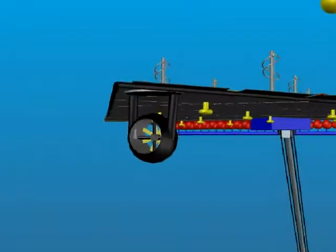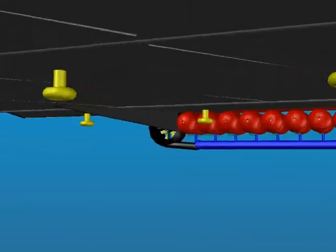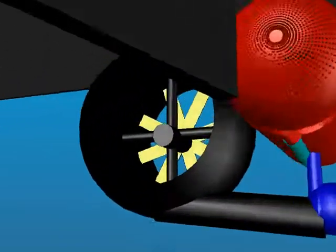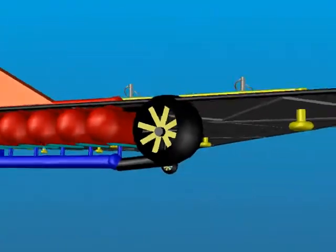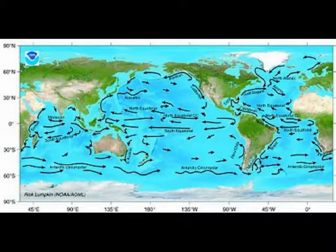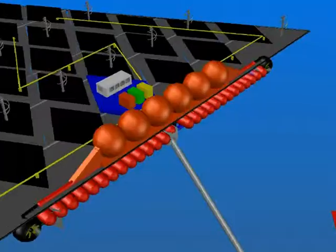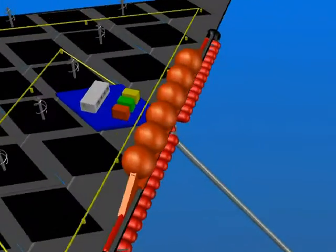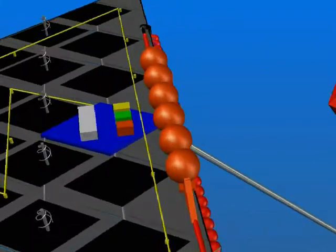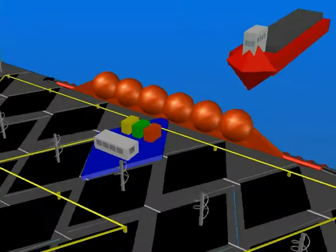To ensure a constant flow of warm water through the evaporator, the system is driven by a pair of thrusters, and another at the front of the island that also provides directional impetus. The constant surface ocean current is between 1 and 2 meters per second. The thrusters move surface water through the evaporators at twice this rate. The mass of the surface assembly is comparable to the largest ocean liner, the Harmony of the Seas, which has a gross tonnage of 257,000 net tons.